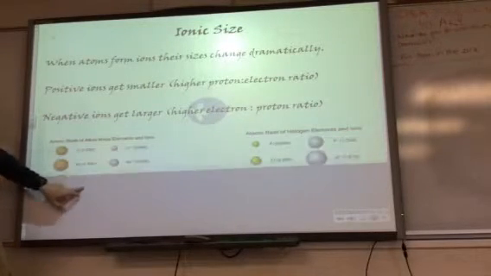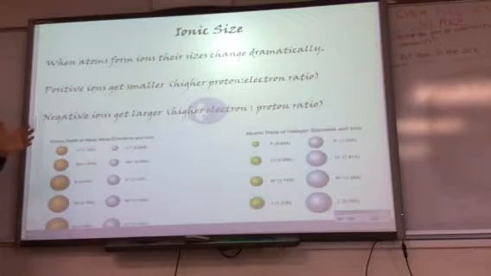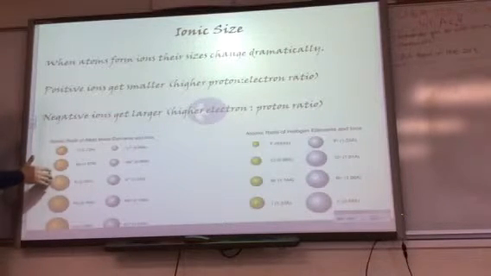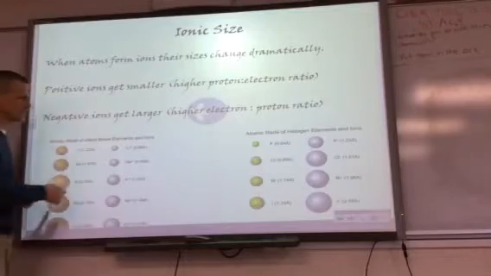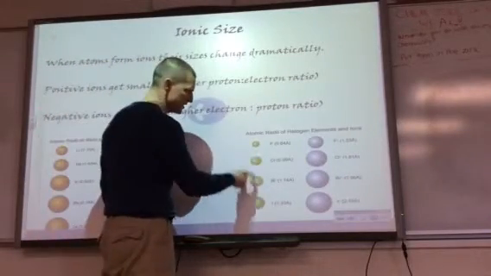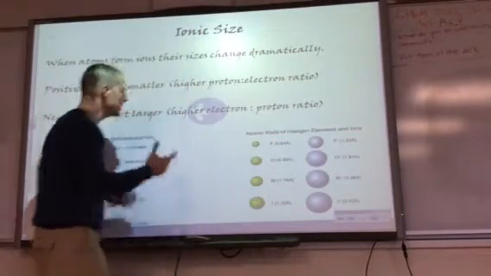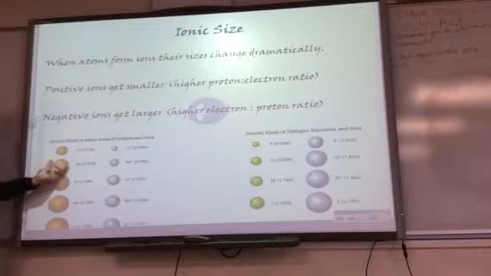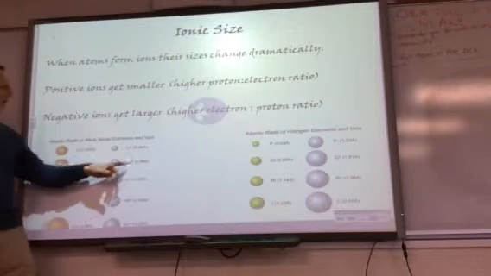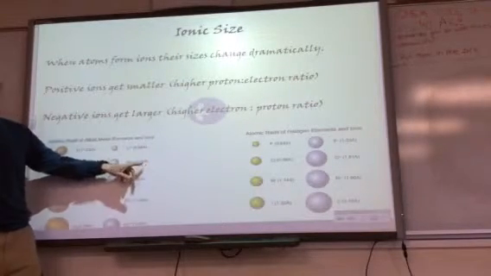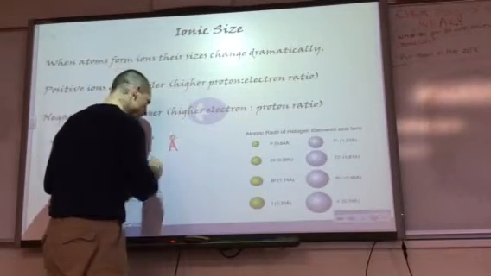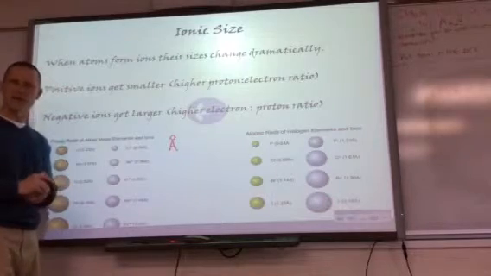I have a graphic that shows relative sizes of, these are the alkali metals, starting with lithium through cesium. And these are the halogens, fluorine, chlorine, bromine, iodine. And we can see what a big change there is in the size of them when they either lose or gain an electron. Sodium, for instance. By the way, the unit on here, I don't know if you can catch the unit. It's kind of a funny unit. It's an A with a little circle on the top of it. That's what it's measured in.